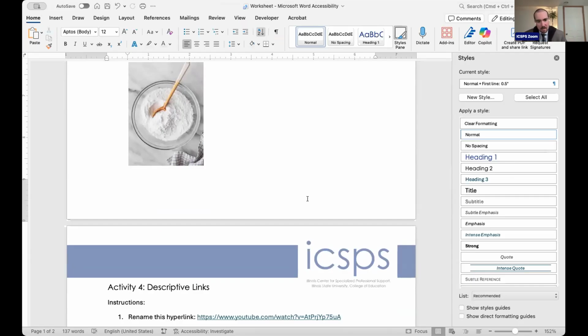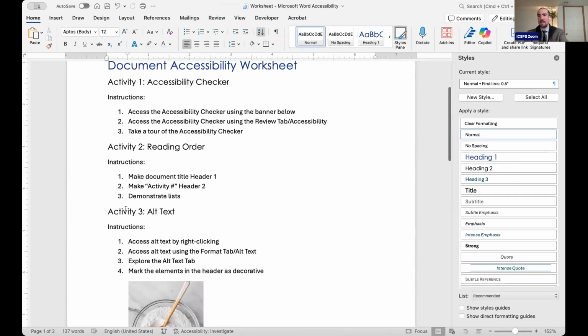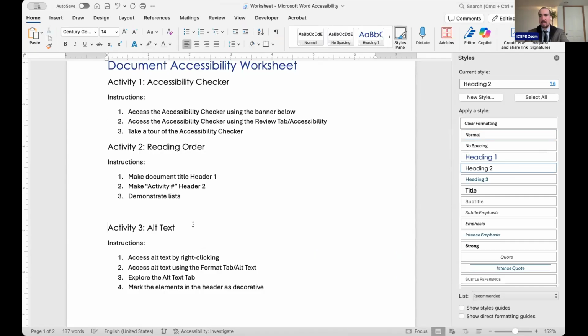All right. Do extra spaces also create weird spacing issues or just extra spaces before? It does create weird spacing issues. I'll just show you what that looks like. Let me add a space between activity three and make this also a header because you can see we're going to make it heading two, which it already did by default. If I compare the space that's between here and the space that's between here, that's a lot bigger. That's what I mean that it's going to look a little wonky.